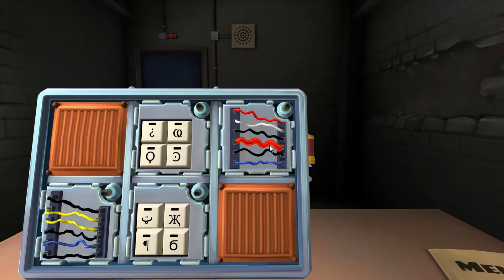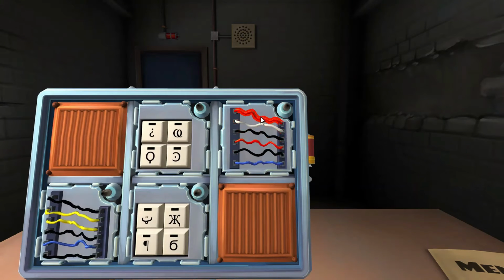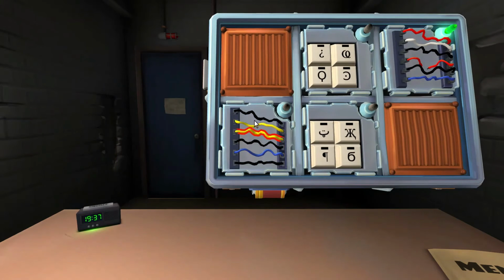Alright, are there any yellow wires? There are no yellow wires. The last digit of the serial number an odd one? No. There were no yellow wires. No yellow wires. Are there any red wires? There are two red wires. Okay, cut the fourth one. Alright, again. Okay. There are six wires. Are there any yellows? Two yellows. Are there any red? No red ones on here. Cut the last one down.